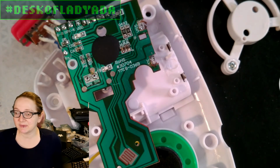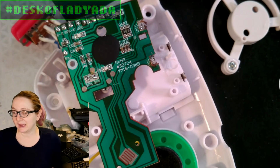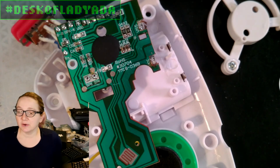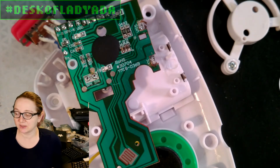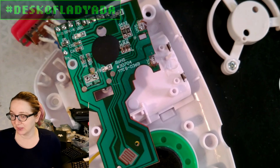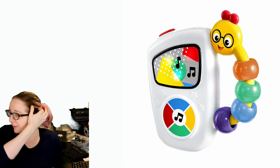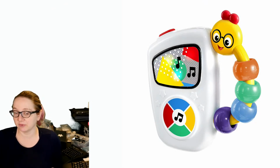The C3 is tempting just because it's very low cost, but the issue is it never shows up as a disk drive, so you would have to use the Wi-Fi. I kind of like the S2. It's not as cheap as the C3, but it does show up as a disk drive. So for people who say, look, I don't want to have the Wi-Fi enabled because that's weird and it uses more power, you would just use disk mode and open it up. But for people who want to drag files over, you could do that. And of course, there'll be an SD card as well. So we kind of have to figure out, even though it doesn't really matter what we choose, I like to think through the process of what design decisions we're going to make.